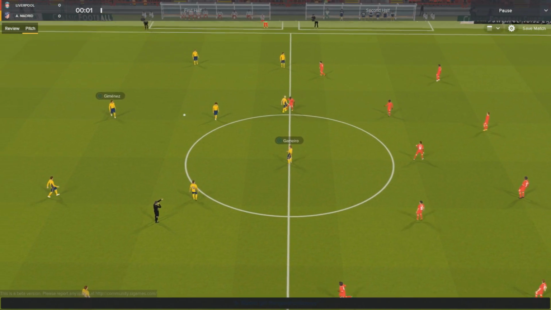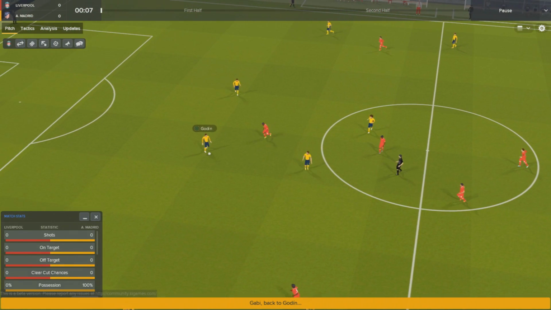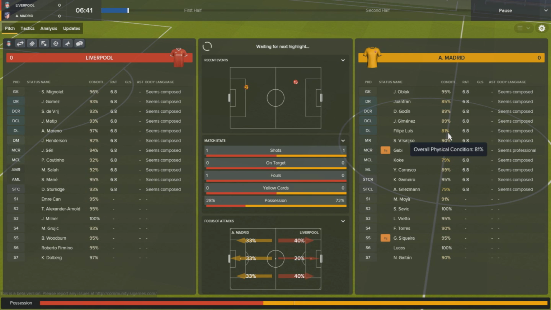Atletico Madrid playing a 4-4-2. I feel like our system lines up fairly nicely against that. Obviously, you can be looking to exploit those pockets of space. You can see Gabi actually being risked here with an injury. And elsewhere you can see Koke, Griezmann and Philippe Luis all lacking match fitness. Our team coming in very fresh. That gives me a little bit of confidence, if I'm honest.